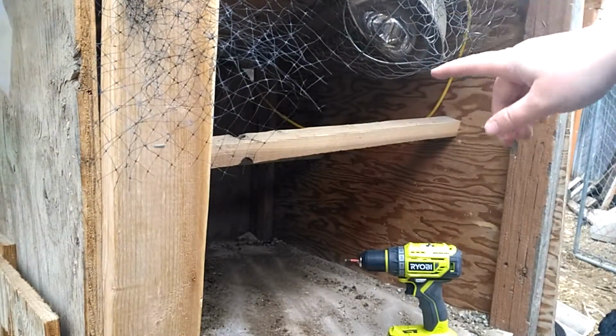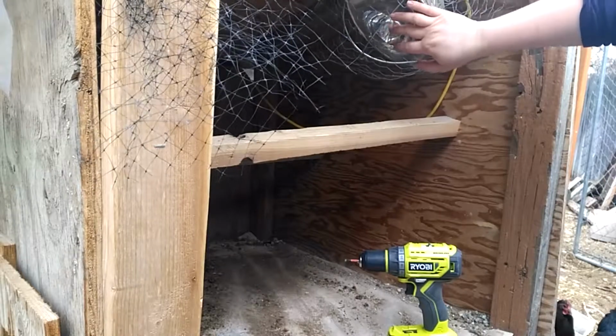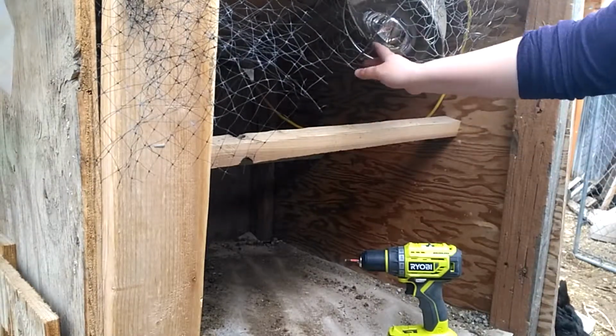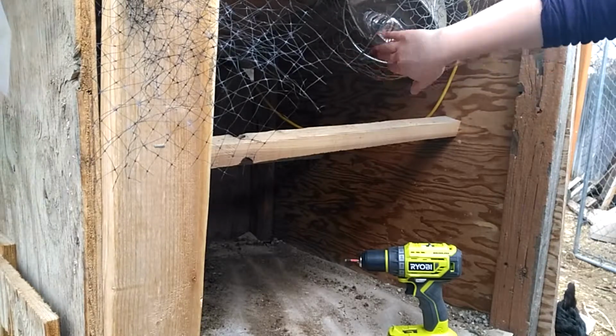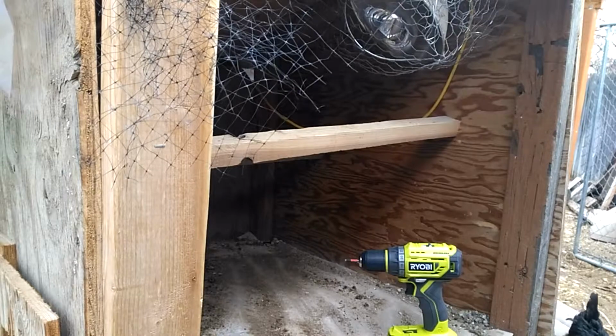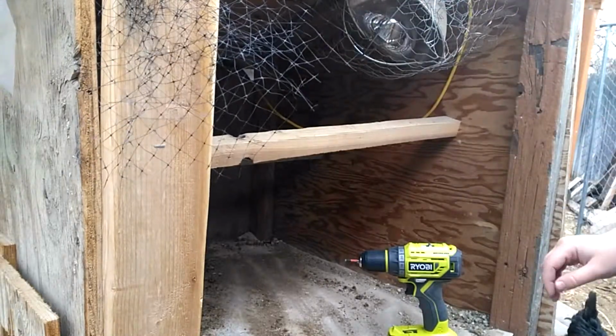So you might be wondering what this chicken wire is on top of this light. It's to try to prevent the birds from jumping up and being able to touch the light, because they can get burned. We wire it up at the top, and then I'll pull the cord through the rest of the way so the cord's tight and not where they can reach it.